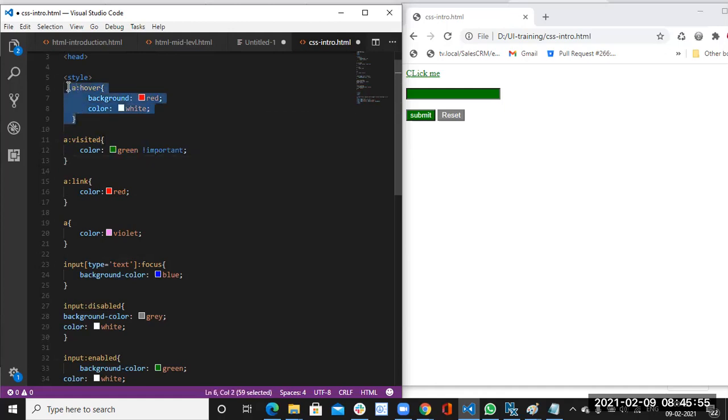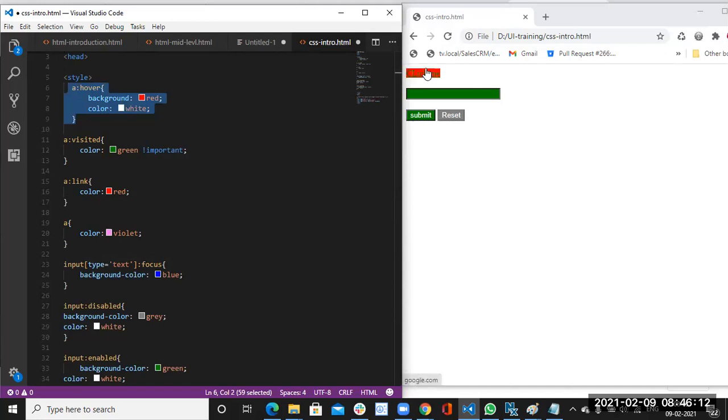This hover is whenever I'm mouse hovering on this, in any state. If you are writing the anchor tag, a colon hover means that in any state, that mouse over effect is there, right?